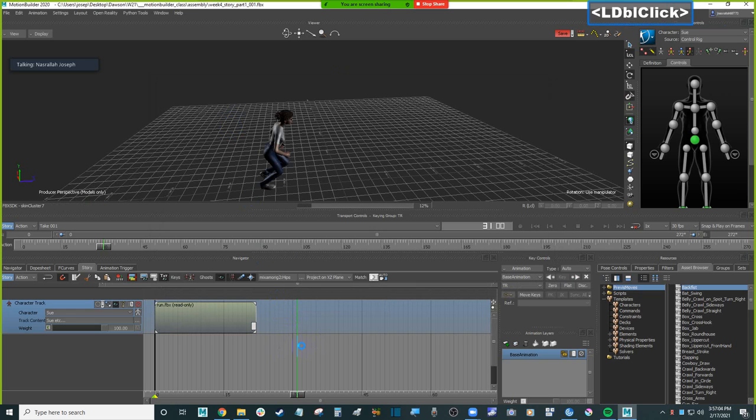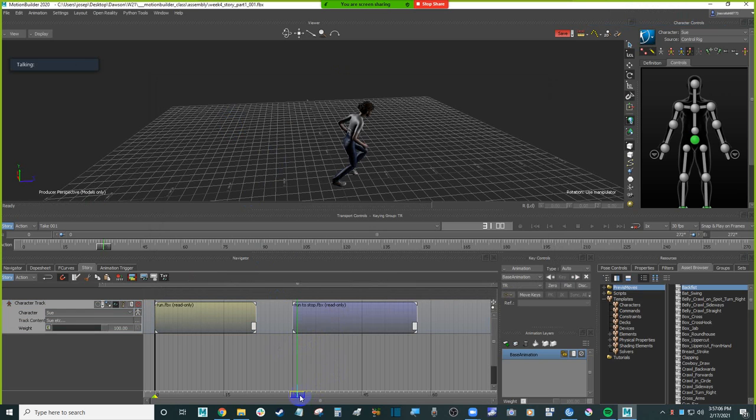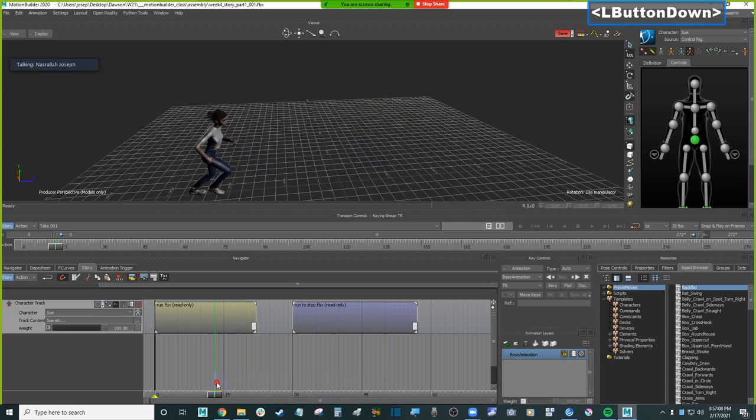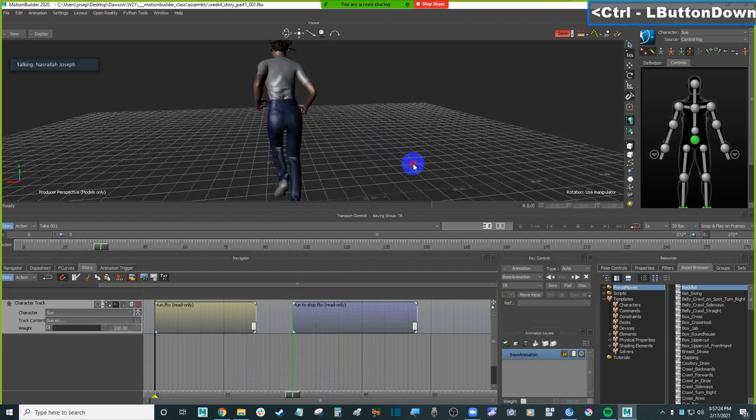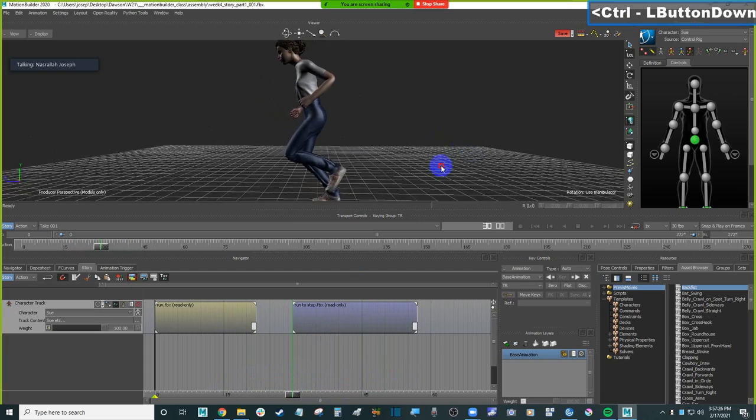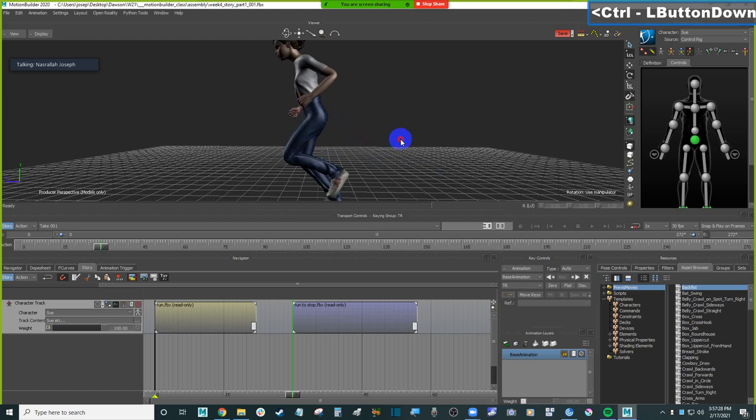Run to stop. So right now there's a big gap, as you can see, and she's stopping, her first frame of stopping is a left pass, so her left leg is passing.